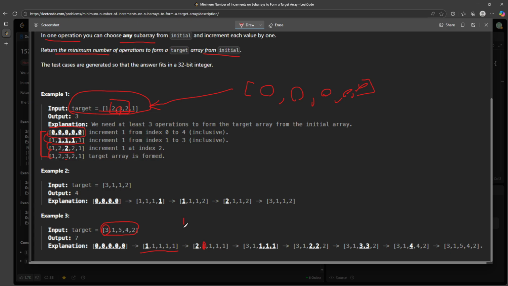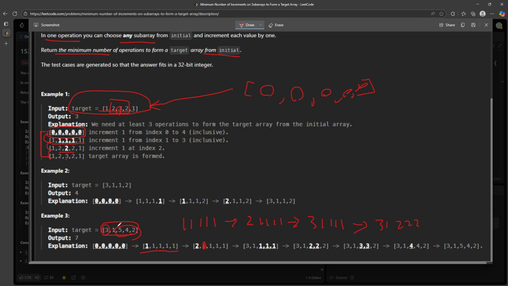So from 1, 1, 1, 1, 1, I will do 2, 1, 1, 1, 1, then 3, 1, 1, 1, 1. And later on, 5, 4, 2 are at least 2, right? So I would say 3, 1, and I increment to 2, 2, 2.